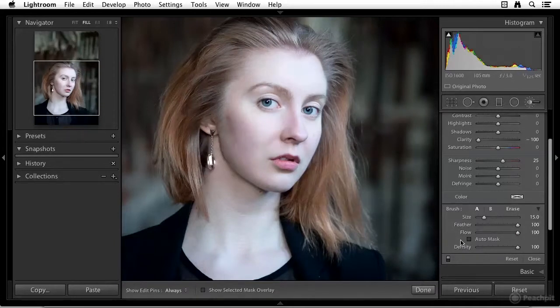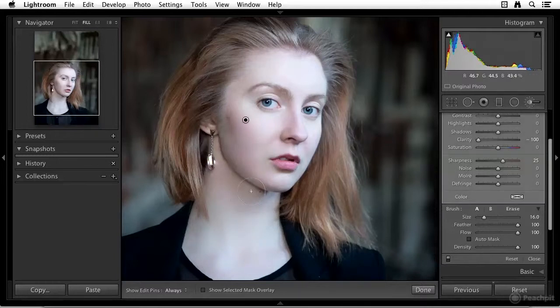I'm going to keep auto mask off. I'm not going to have it auto mask because this area here that I'm painting over is pretty straightforward. I'm not going to worry about getting into the tiny details. It's going to be pretty broad stroked. So I'm going to go ahead and click and drag. I have a very big brush right now. I will change the size after a bit. I'm just going to get the major skin areas painted in.